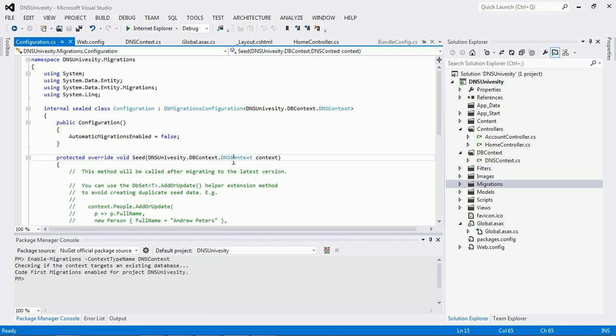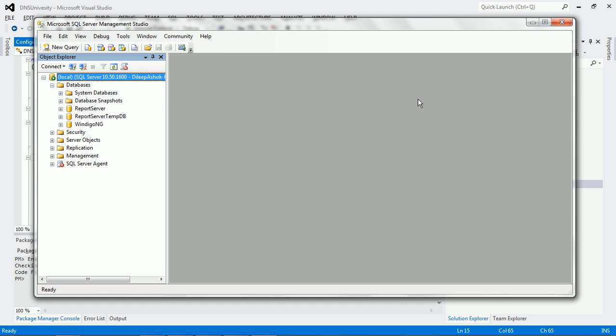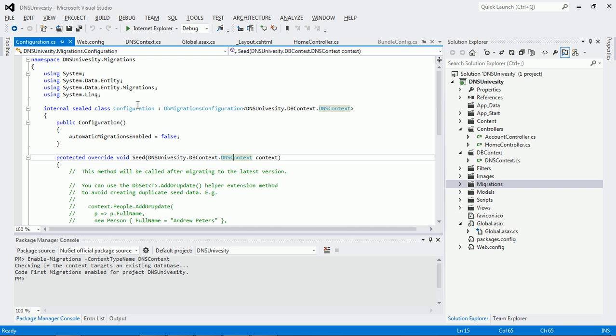So our next step is to see how the database will be automatically created with the help of Entity Framework code migration. First let us open SQL Server and see there is no DNS University database present. You can refresh and see there is no DNS University database currently.